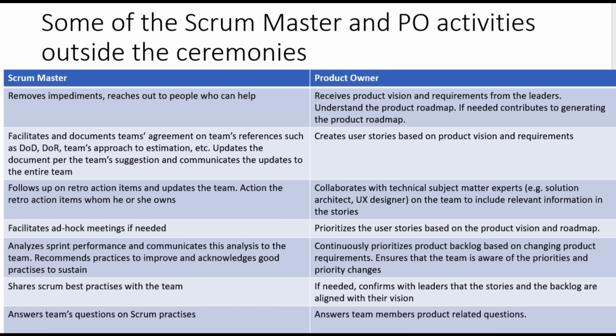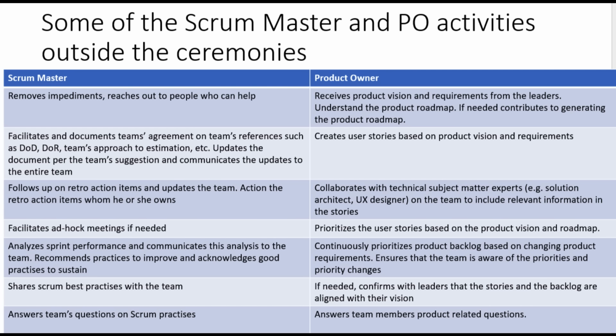Now let's talk about some of the product owner's tasks outside the ceremonies. The product owner receives the product vision and requirements from the leaders. Understand the product roadmap. If needed, the product owner contributes to generating the product roadmap. The product owner creates user stories based on product vision and requirements.